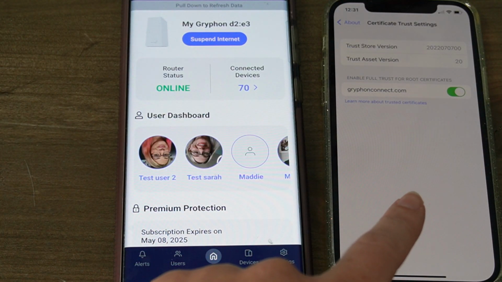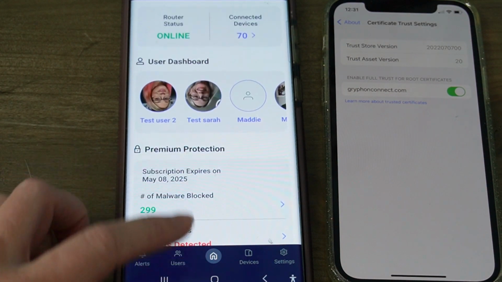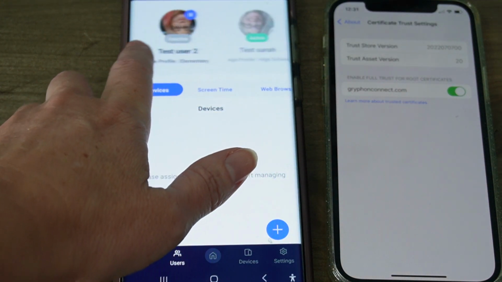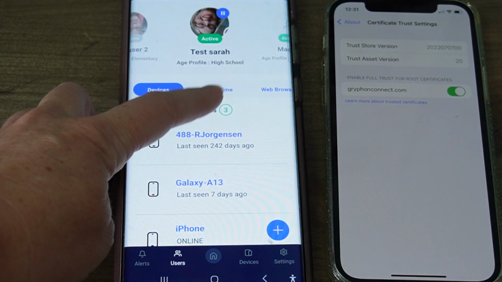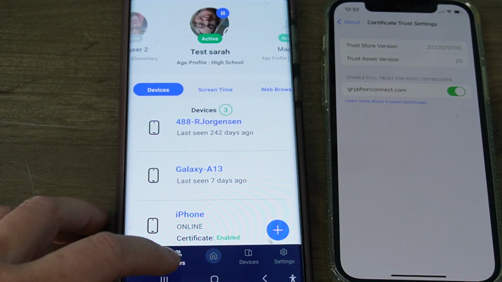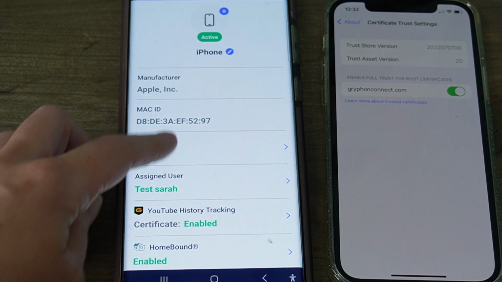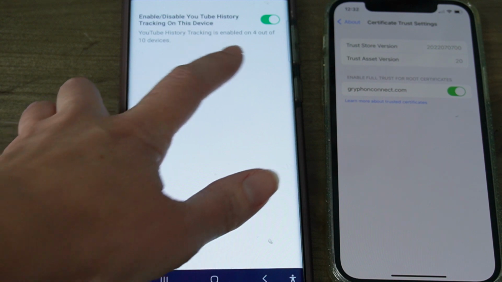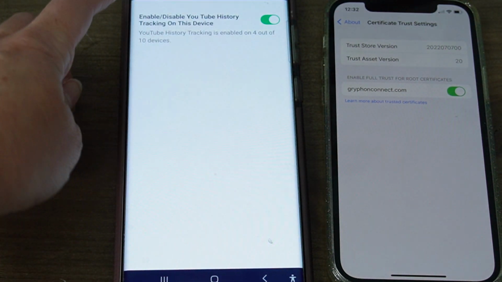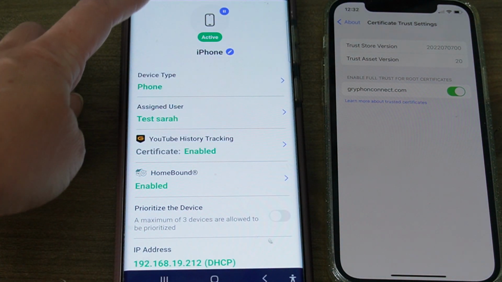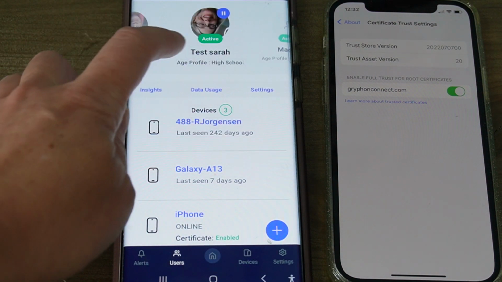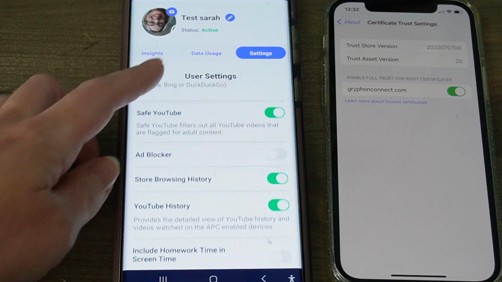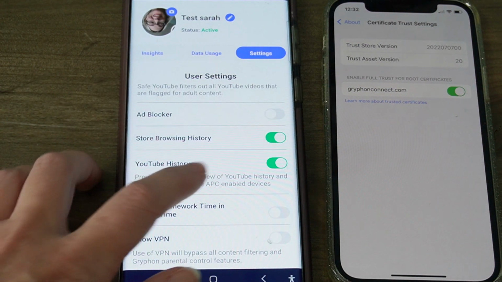Once the certificate is installed on the iPhone, go ahead and go to the user's profile that it is associated with and find the device. Scroll down here to YouTube history and make sure that the tracking is enabled. You may also need to make sure the tracking is enabled on the settings for the user down here.